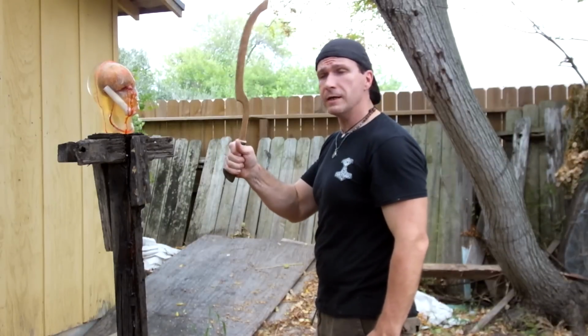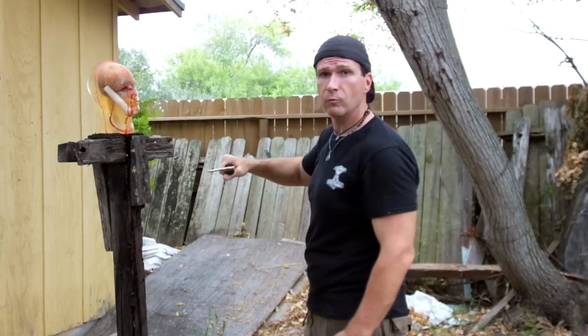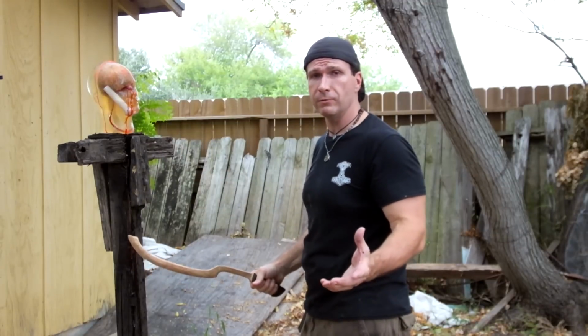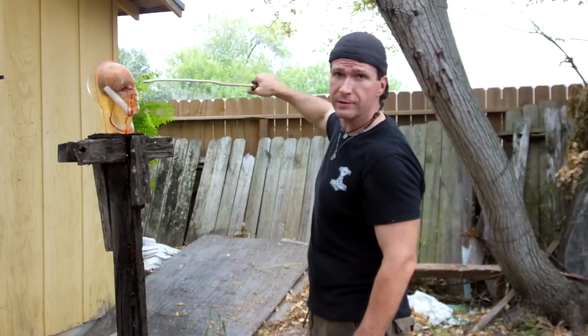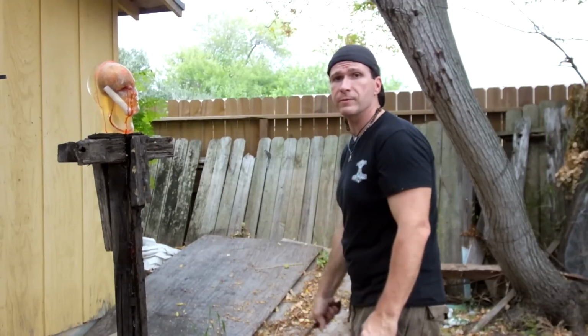Okay, I'm going to take the Canaanite Khopesh and try a shot across the jaw. We normally don't go just for the jaw, and we never use the jaw much. Sometimes we don't even hit it. So I want to try our facial area, the jaw, see how far it can make it through, and I'm going to try shallow. I'm not trying to decap this entire head. So let's see what happens.